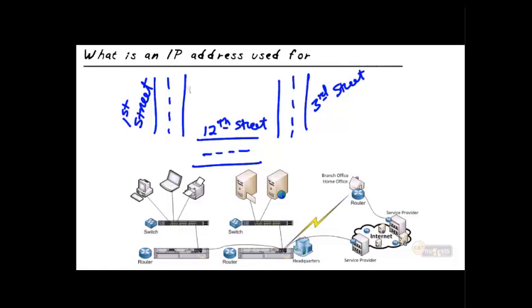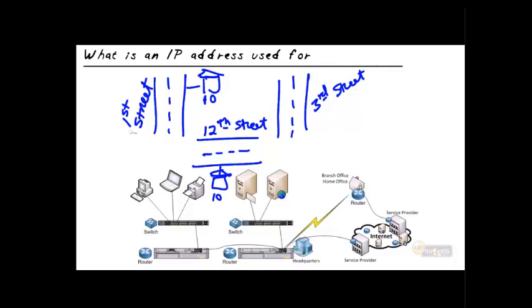Also on these streets, we're going to have houses. So there's a little house. Maybe that's going to be, the address is 10. So this would be house number 10 on 1st Street. And on 12th Street, maybe we have another house. Now this house here, it could also be 10. Why? Because this is house number 10 on 12th Street, which is different than house number 10 on 1st Street.